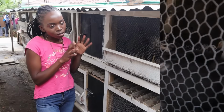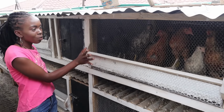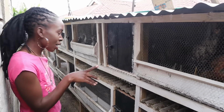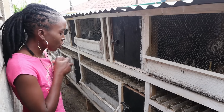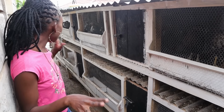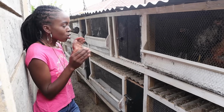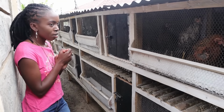When I'm done with my backyard, I'll do a full backyard tour, but today is just a snippet and we will look just at the chicken house. The other house, I used to keep about 300 chicken, but I built a smaller one because I needed my backyard to be a bit spacious so that I can do more things. So this one will hold about 200 chicken.